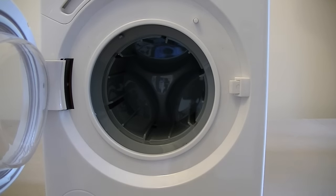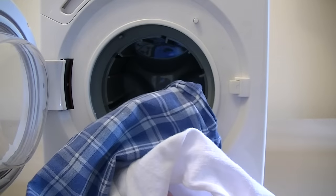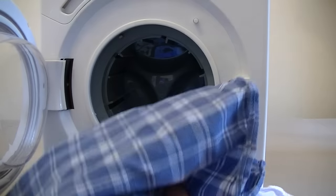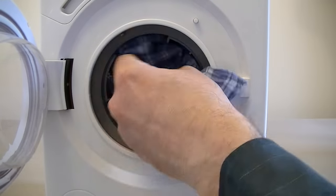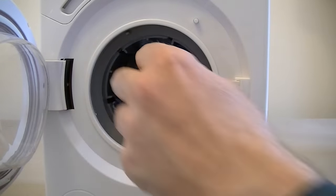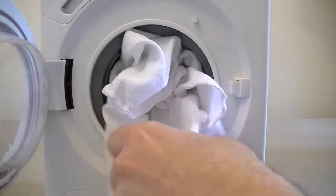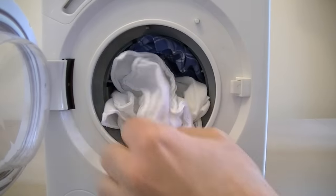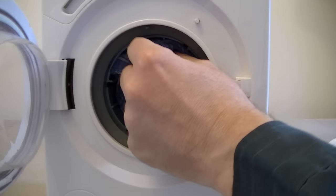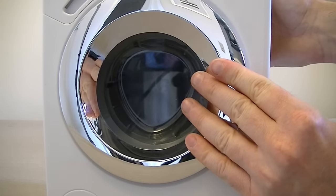I don't have a Barbie doll so I'm going to simulate washing some sheets with these two handkerchiefs when I do my laundry. Let me just check — I might only fit one in. Two will go in, but I think I'll just do it with one when I actually do the wash. So that's the drum.